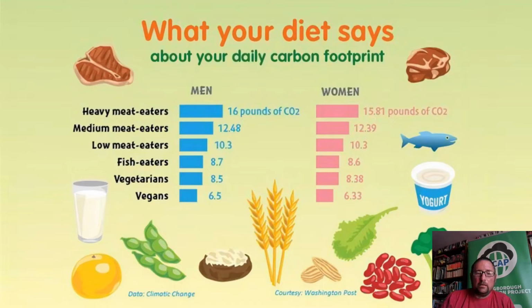Here's a bit of a cheeky graph from America, but if you can imagine, a stone is 14 pounds. If you're looking at what an average daily amount of carbon that comes out of a vegan is, less than half of a stone a day, which is still an amazing amount. If you look at a meat eater's carbon footprint for every day, they are emitting on average about a stone a day in carbon, which is truly shocking.